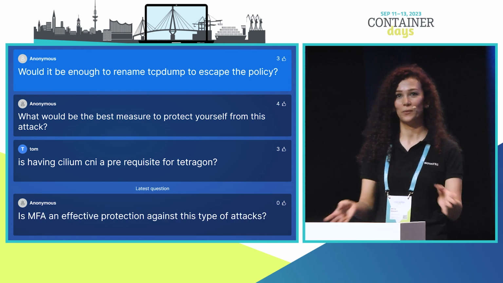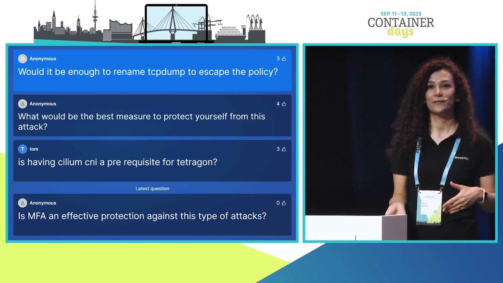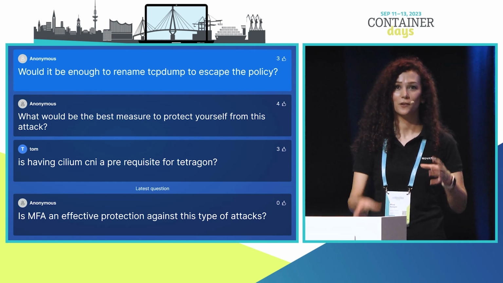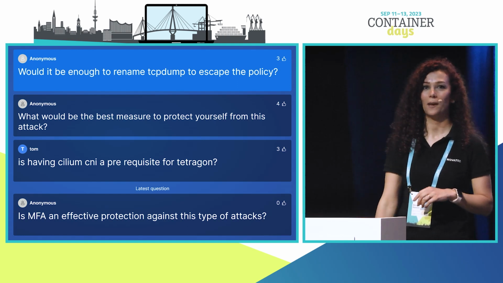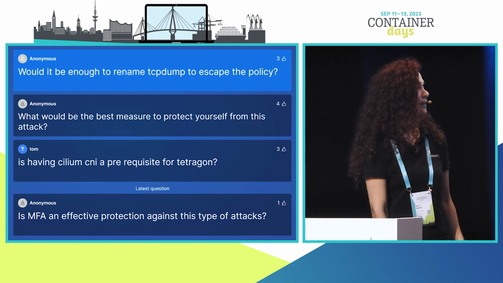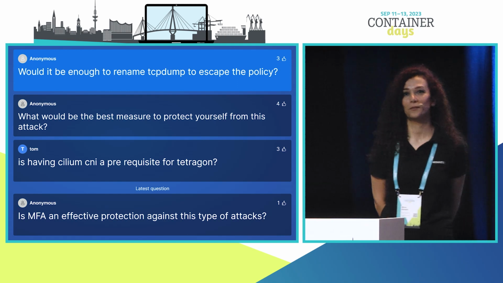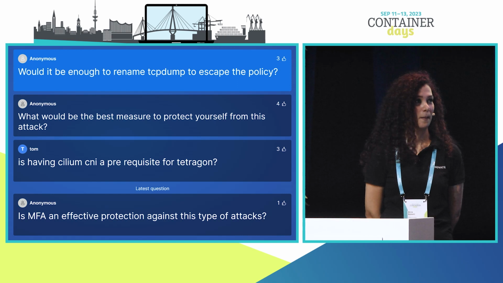We filtered on that argument name, but there are also many different filters that you can define. You can work on the metadata level for the process itself and also for the Kubernetes object, the namespace, the pod, the names, etc. So in this specific case, yes, but in general, not if you have really strong tracing policies.